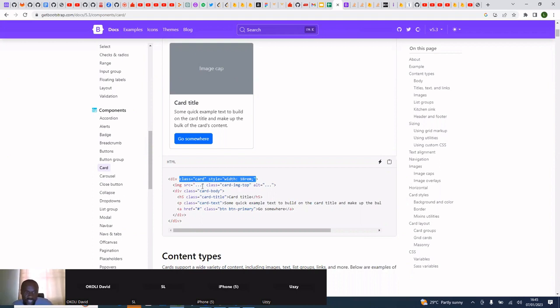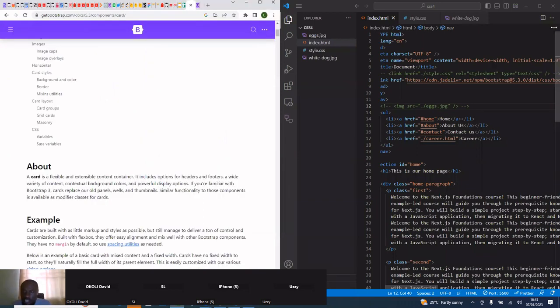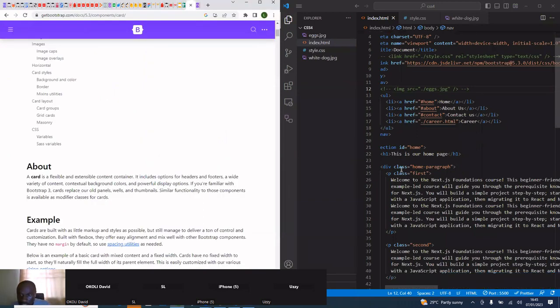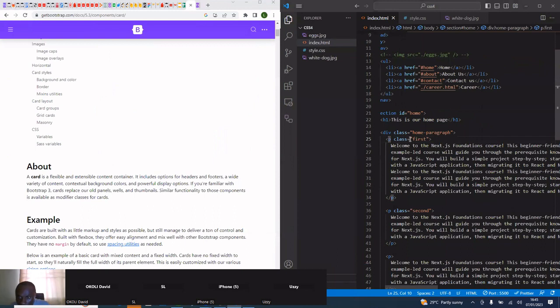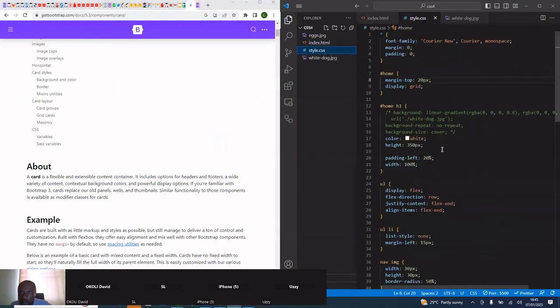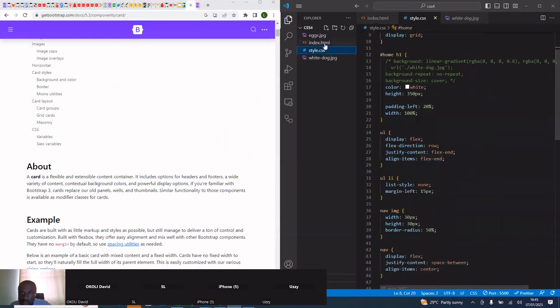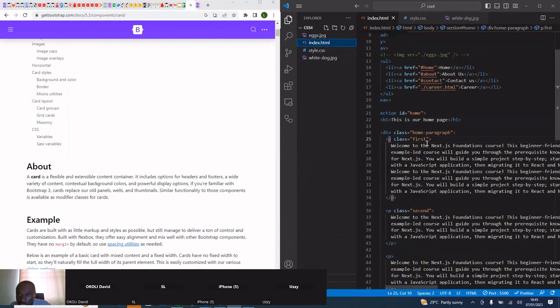So if I now come here and specify this my P element, let's say the one called first, I specify it here. So I can go ahead and remove this class I specified before. I now have a new class I want to specify here. I call this class, paste it here.